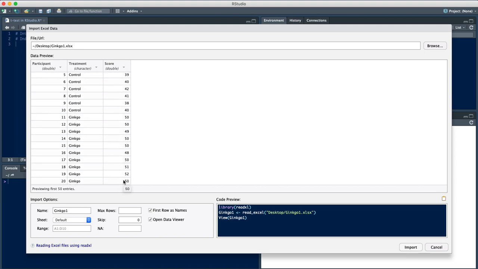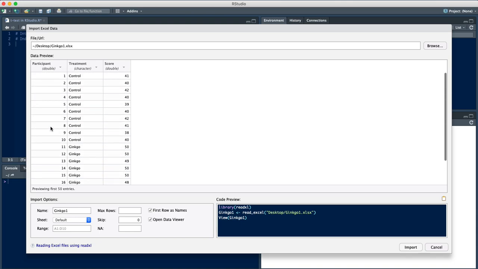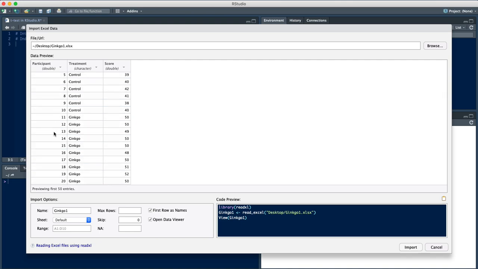In order to get R to run the t-test the way that we're going to do it today, there are a couple of different ways to do it. You have to have your data formatted this way. You don't necessarily need a participant number, but I think it helps you understand that the first 10 participants, not the first 10 who arrive, but the first 10 numbered participants, were randomly assigned to get the control, and these numbered participants 11 through 20 randomly received Ginkgo. These are the memory scores from everybody.